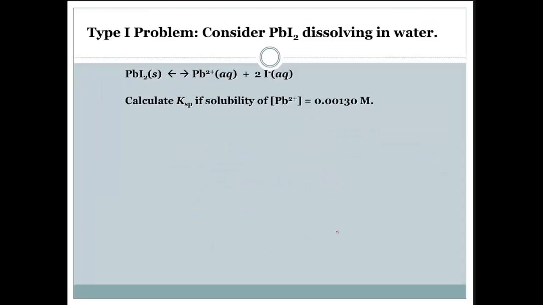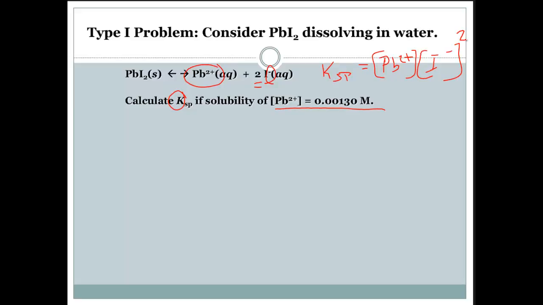Let's do another one. Now let's look at lead iodide. Once again, they give us the equilibrium concentration. So we're going to set up the ICE table because it's an equilibrium product. We also want to know what the equation is for Ksp. Well, that's going to be the concentration of the lead multiplied by the concentration of the iodine. And because of this 2 out front, we're going to square that.